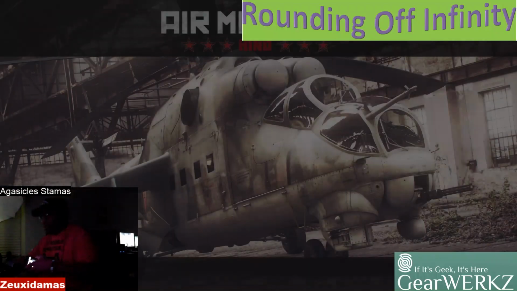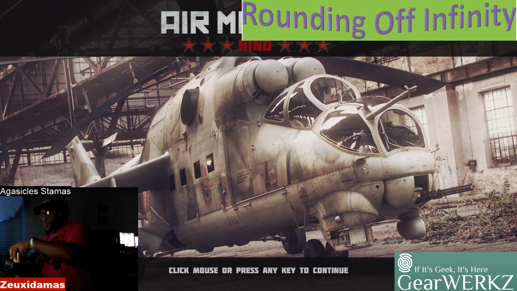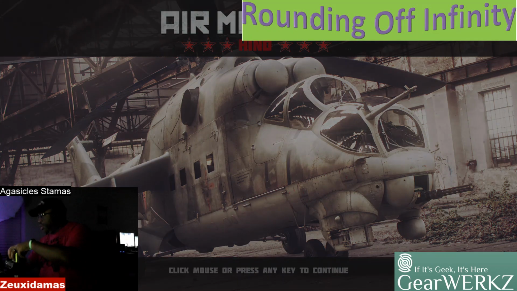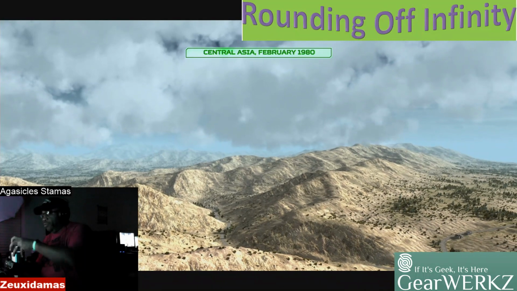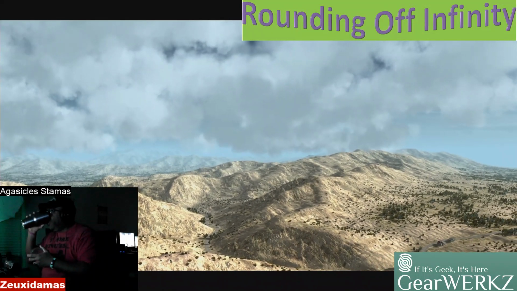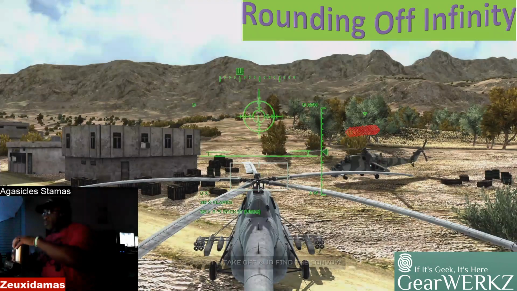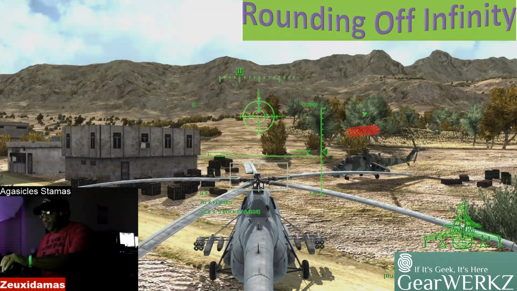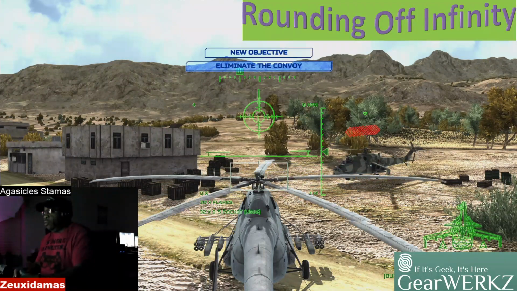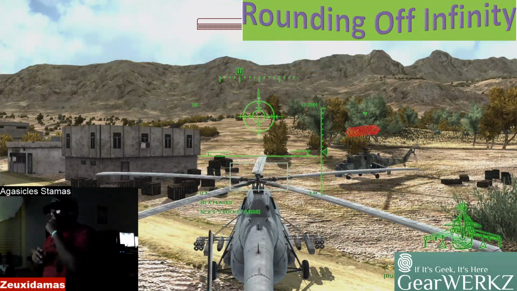I have no idea how to use bombs in this game, and obviously there was no training for that, so this ought to be interesting. I also did not read the mission description, so... Let's take off and find the convoy. Very interesting. Well, at least it tells you in plain English right there when you get started.